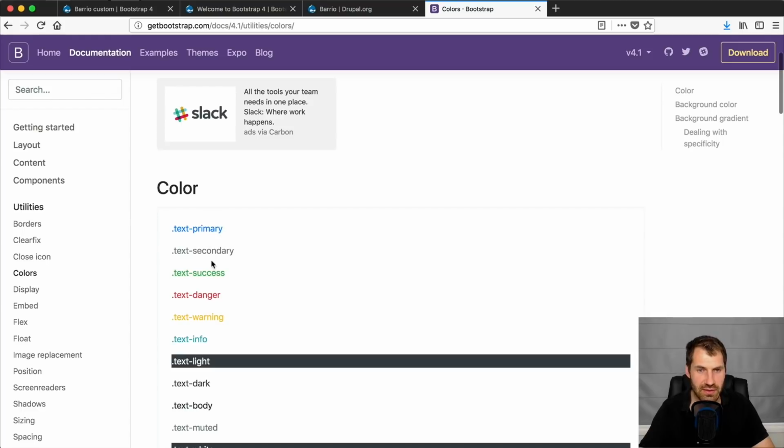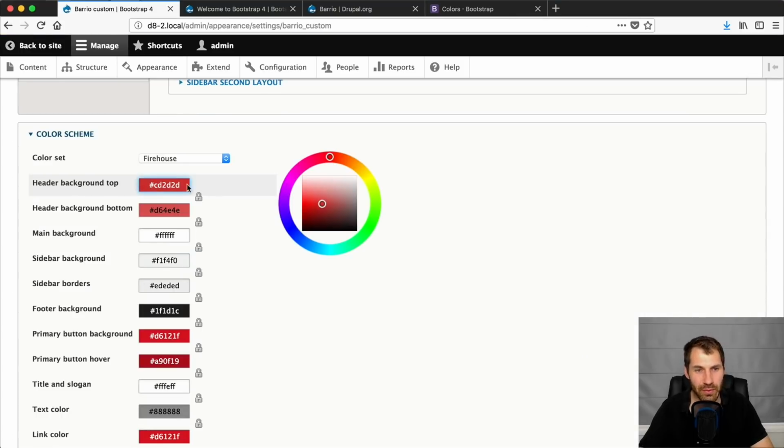Yes, you cannot change these. How many is that? Oh, sorry, 6. Primary, secondary, success, danger, warning, and info colors. To change these colors, you would have to compile Bootstrap locally and then change the color values in the variables file, but you cannot change it from here, which is a bit of a shame.